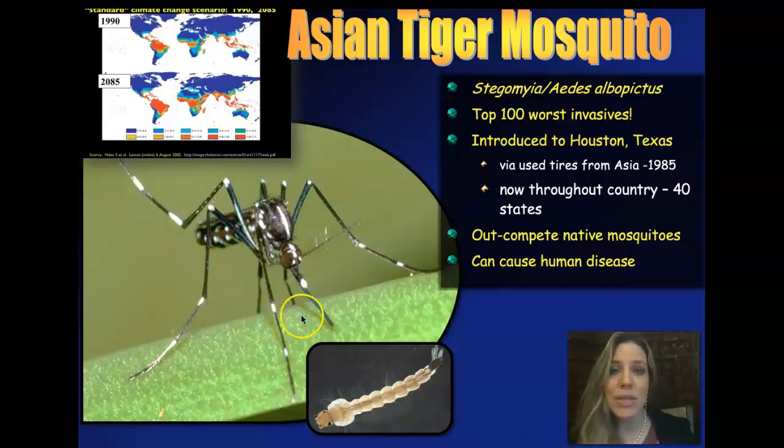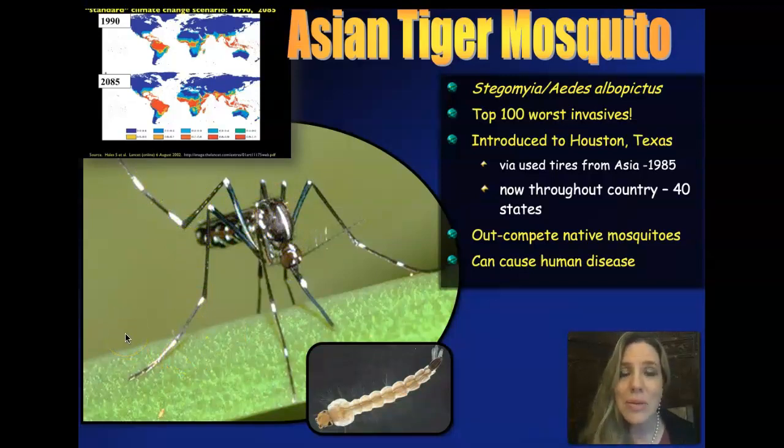The Asian tiger mosquito carries diseases, so it's able to carry yellow fever, dengue fever, and is even a possible host for Zika virus. That's been in the news a lot. So definitely a health concern. Health departments are all over trying to control larval populations of these guys. So you can see it's very distinctive. It's a dark colored mosquito with this distinctive stripe down the back there and little white stripes on its legs. So a very pretty mosquito.